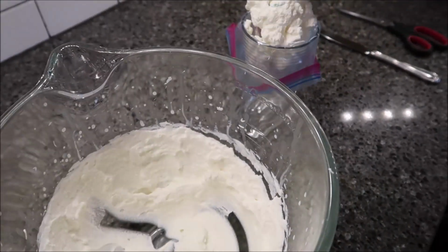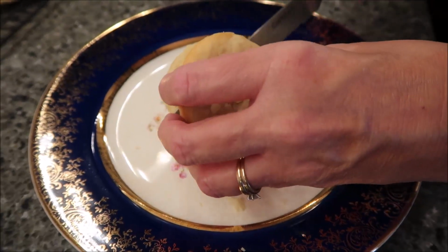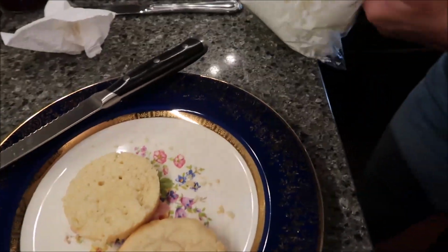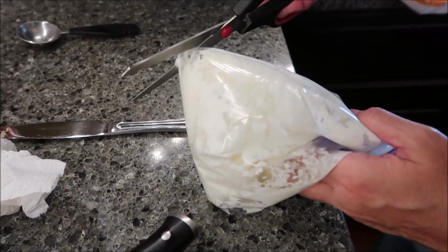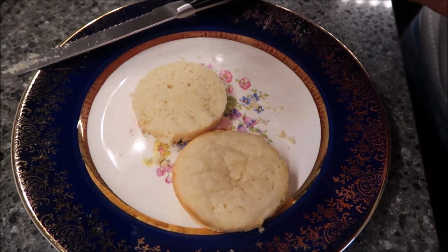It did not take but just a minute to whip this up. So you wanna get your cake and use a serrated knife and cut it in half. And then you want to cut a tip or use your piping bag, however you're gonna do it. I'm gonna cut a corner off that and I'm gonna pipe this on.